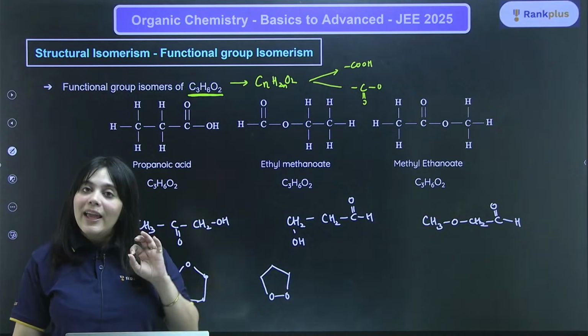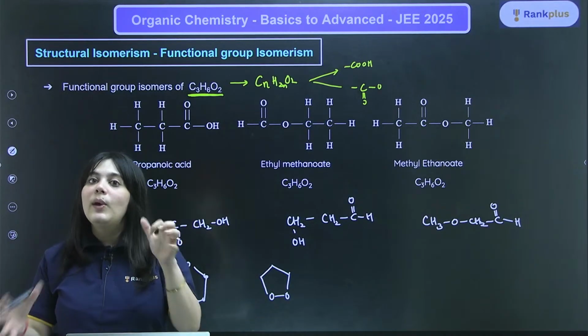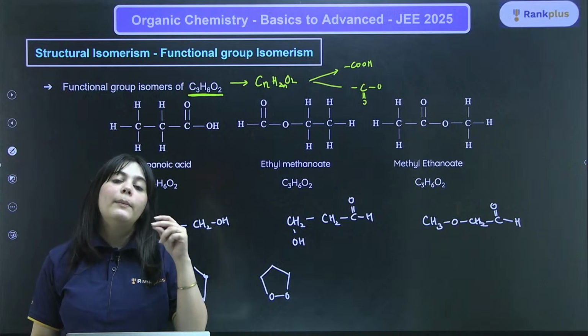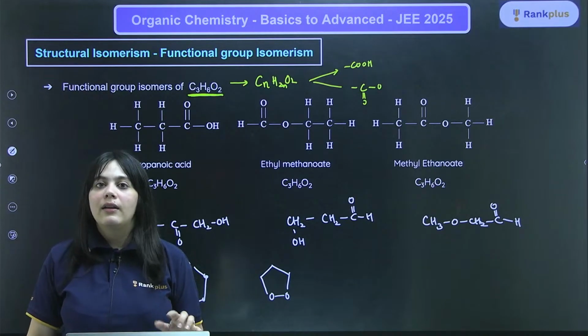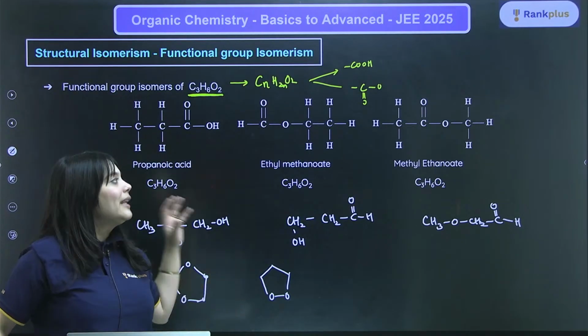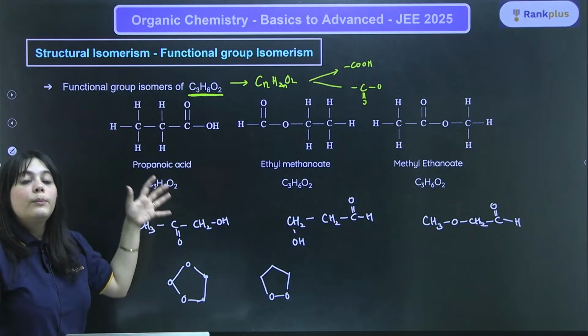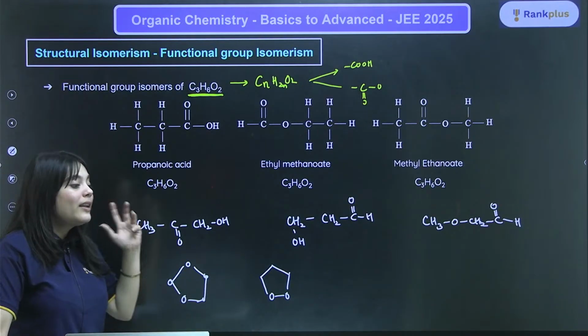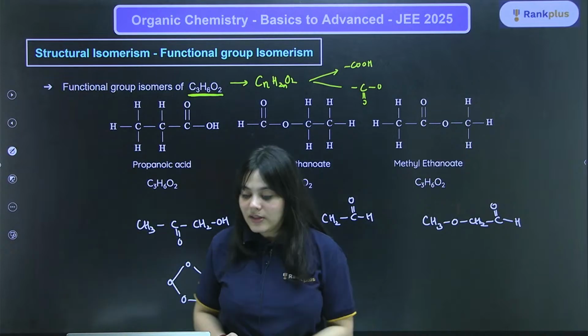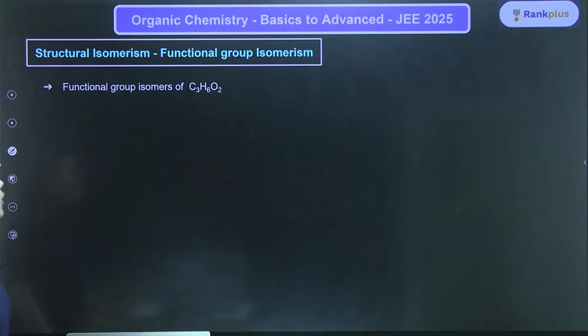I could have just given you a list of these things and completed it within half an hour. But I'm not going to do that. I'm going to teach you this one by one so that you know how to form position isomers, how to form the others, and so that you can differentiate in the difficult questions, right? So let us just move forward now.